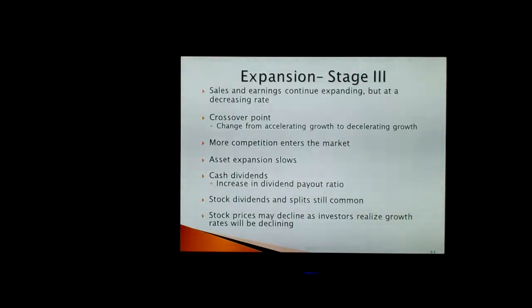So anyway, moving back to this: cash dividends, increase in dividend payout ratio, stock dividends and splits still common. I asked you about stock dividends and the payout ratio in particular, I believe in the homework, so pay attention to that in the reading. Stock prices may decline as investors realize growth rates will be declining, right?